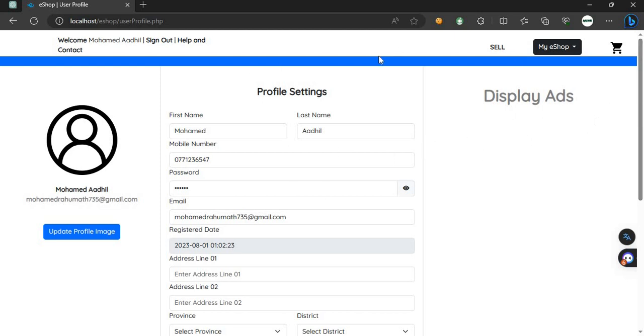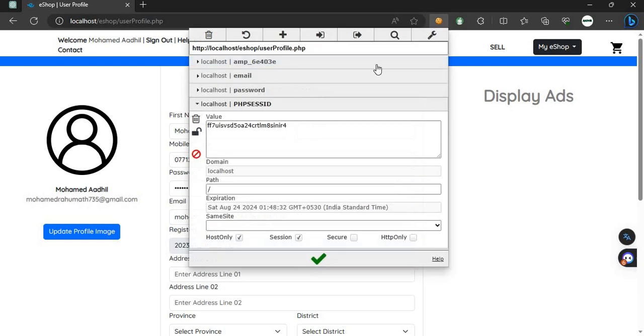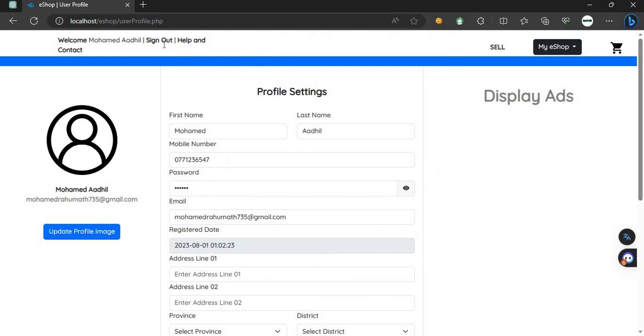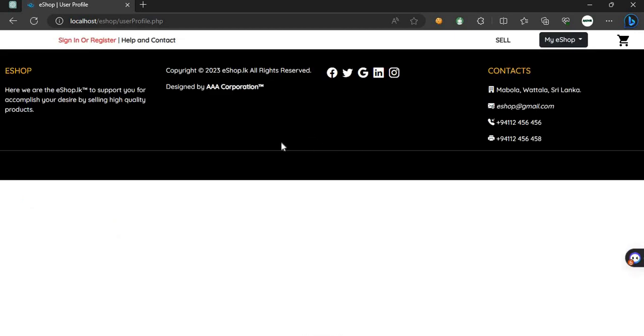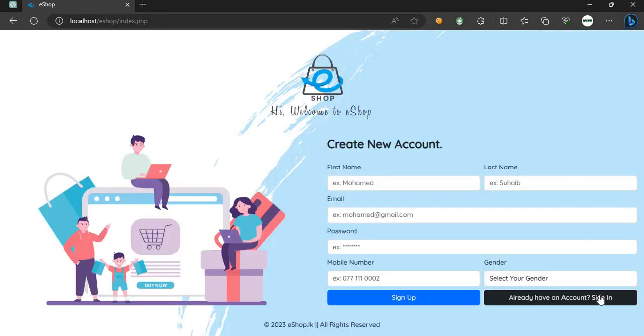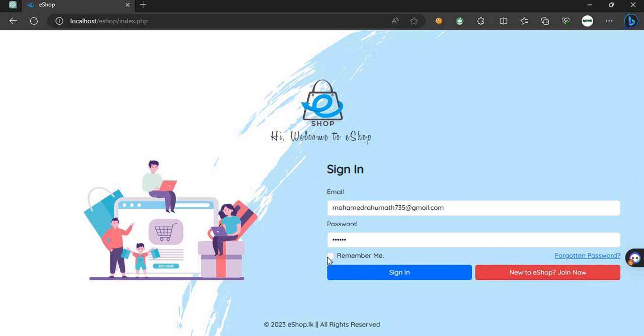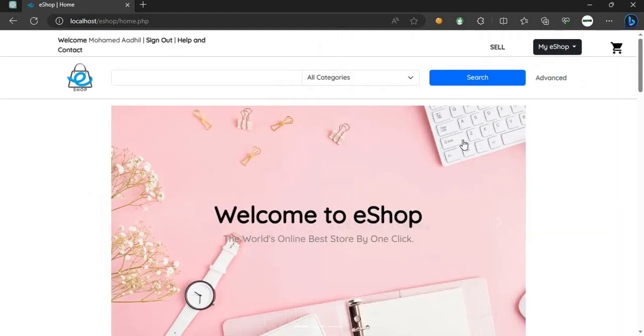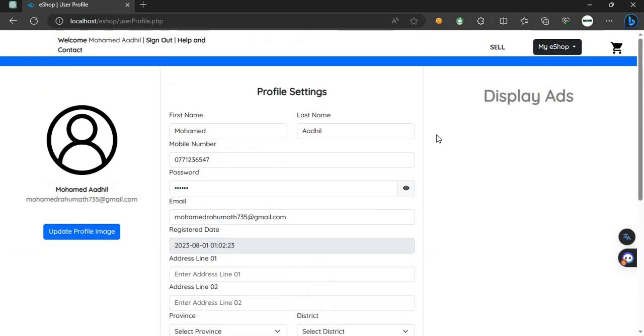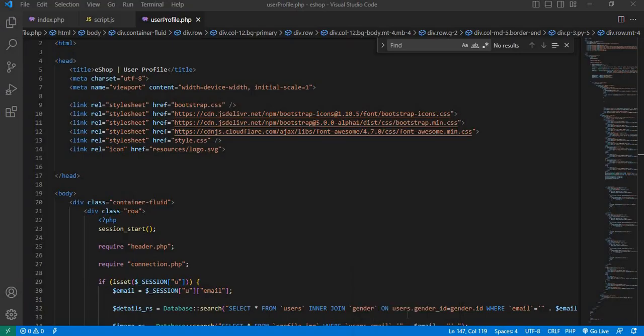And here a session is already created and saved as a cookie, email, password, and if we sign out, there will be nothing here because no user is signed in the session. See, if I sign out, there is no content on the user profile page. Again, I go to the sign in or sign up page and sign in, come to the home page and select my profile. Now I can see the profile PHP file, and we will take a look at our user profile code.